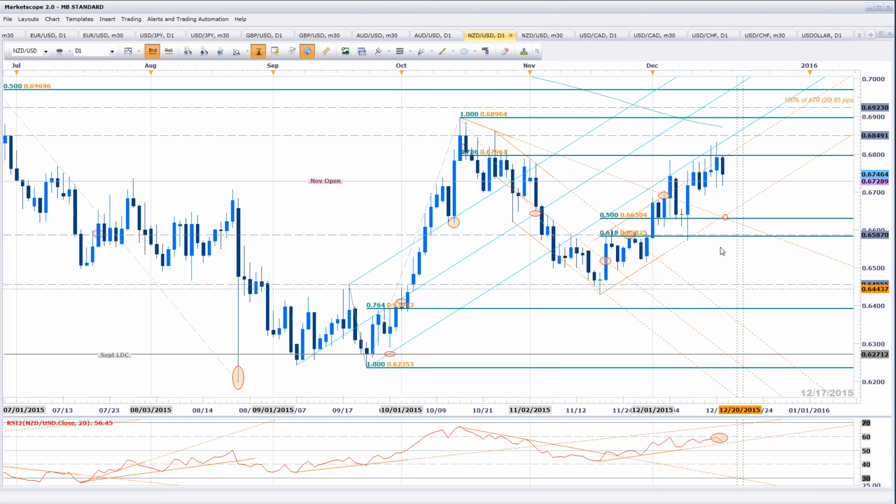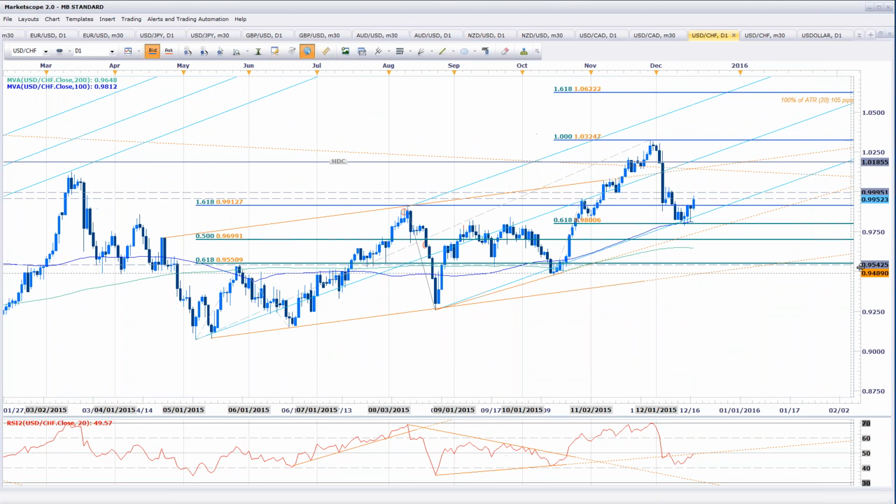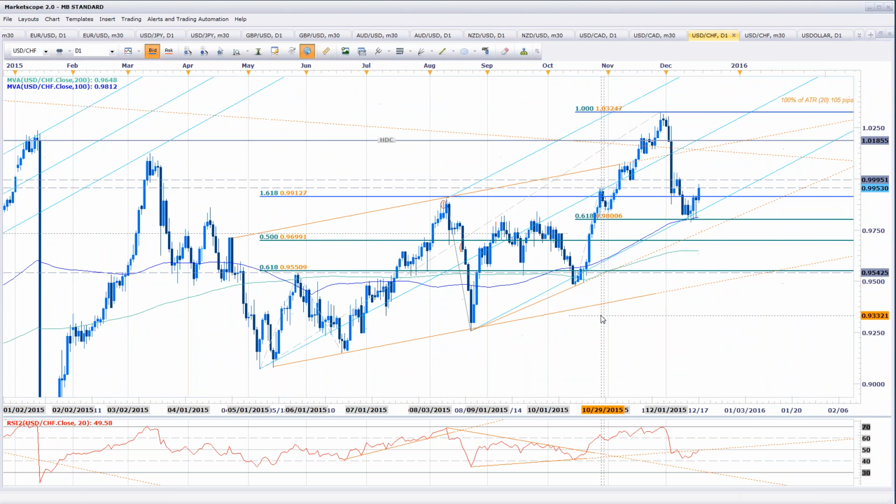The other one is dollar Swiss, near term. Beautiful rebound off support. This is a 618 retracement of the entire advance off the October low. I think we talked about this. The 100-day moving average, the lower median line parallel, all came here. And to start off the week, heading into the FOMC, you had an opening range for the week right above support, your ideal plays. So the opening range looks like it broke to the upside.